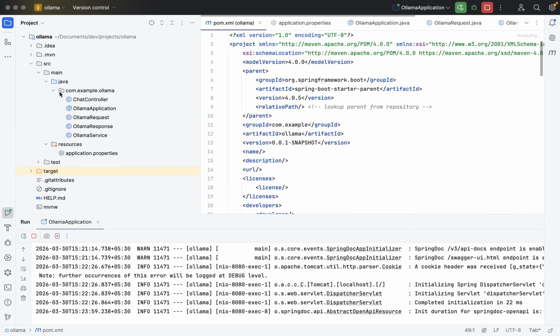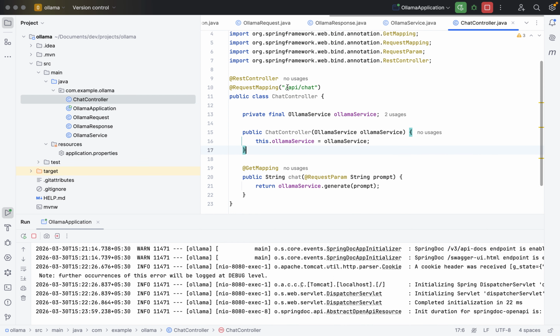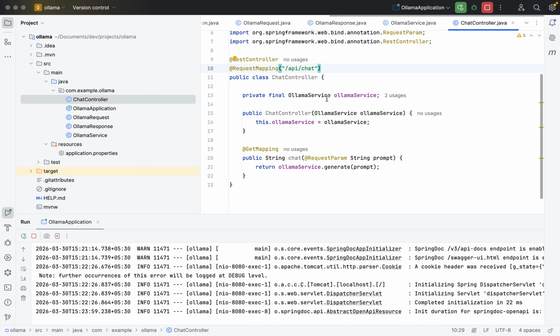And now let's create a simple chat controller. Just see, I have a simple chat controller which is accepting one REST API endpoint, which is /api/chat, and then I am creating an Ollama service in the controller.